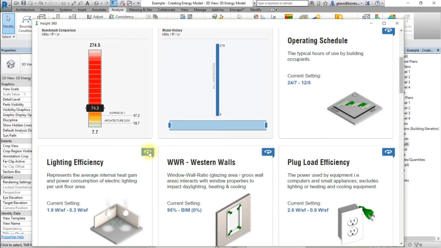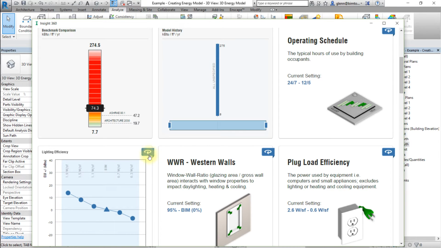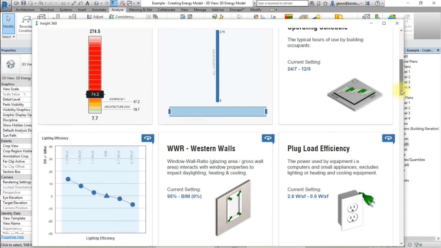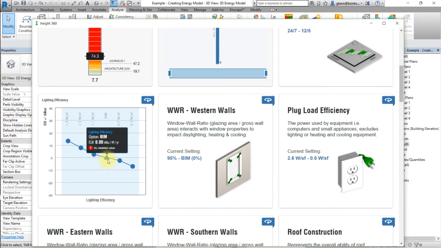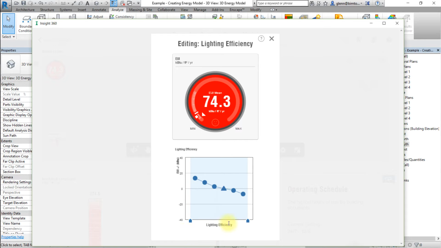Click the blue arrow on one of the factors to display a graph with a range of potential values for that factor and the current settings in your BIM. Click on the factor to open it and allow you to edit its settings. Each of the factors displays a gauge showing the impact of each choice on the mean EUI or the mean annual cost, a graph showing the range of performance for potential design options. Hover the pointer over each of the points representing an option to see the effect on the mean EUI or mean annual cost associated with that option.